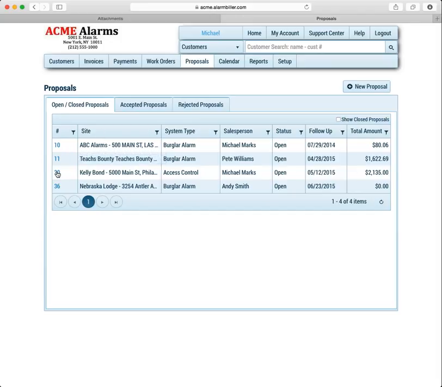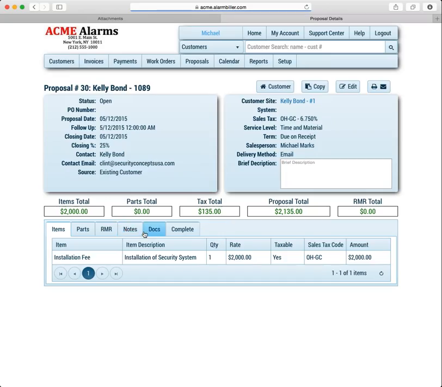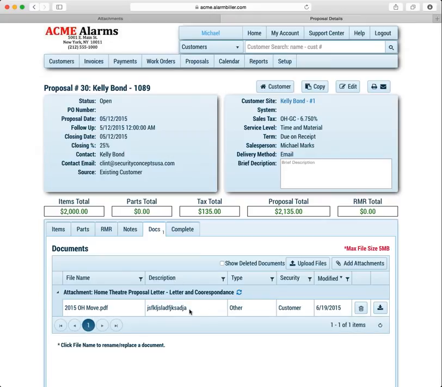Okay, so here are some proposals, and I won't go through the proposals in detail right now, but you'll notice on a proposal, I have the same ability to either add documents and upload files, or I have the ability to add attachments. So from a proposal, attachments could be really nice because they could be like a cut sheet on the company, talking all about your alarm company.